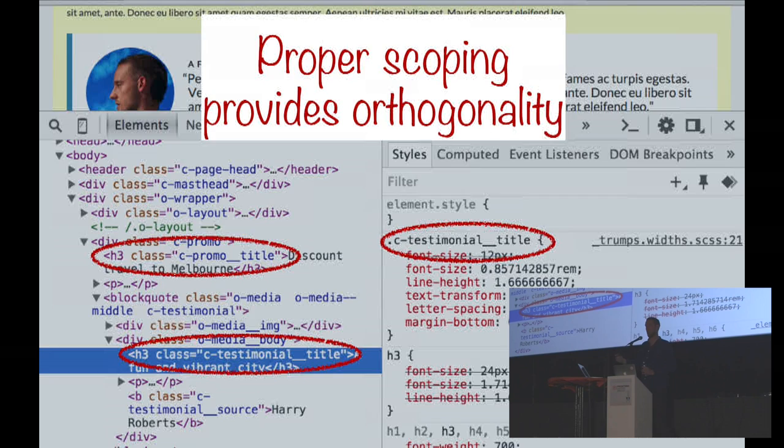So writing well-scoped selectors leads to much more robust, much better quality CSS. Using nested selectors, binding onto HTML elements in selectors, leaves us open to these subtree collisions, which means that our CSS is no longer orthogonal. It means we can't nest things, we can't combine things in the UI without knock-on effects or side effects.